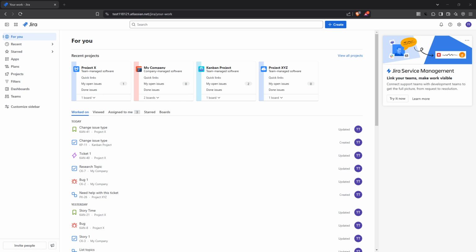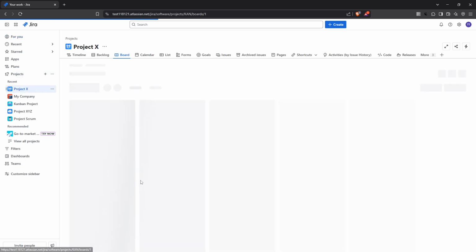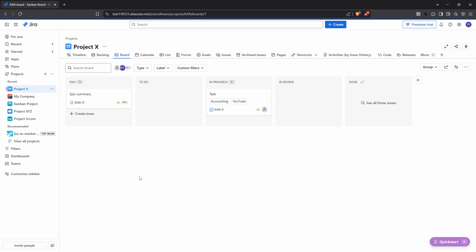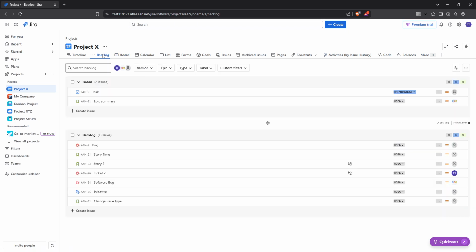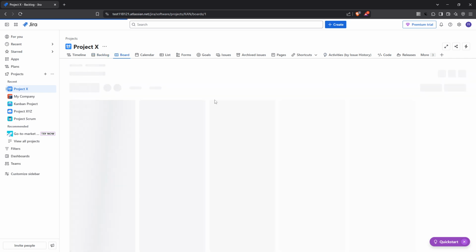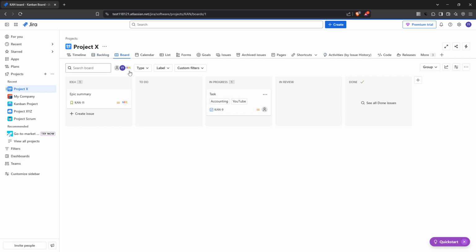To begin, you'll want to navigate to the specific project you're working with in Jira. Accessing the correct project ensures that any changes or deletions are made in the right context, avoiding any potential mistakes. Once you are in your selected project, your next task is to locate the specific task you wish to delete. These tasks can be found in various places within your project, perhaps on the backlog or maybe on the sprint board. Wherever it lies, make sure you pinpoint exactly which task is no longer needed.